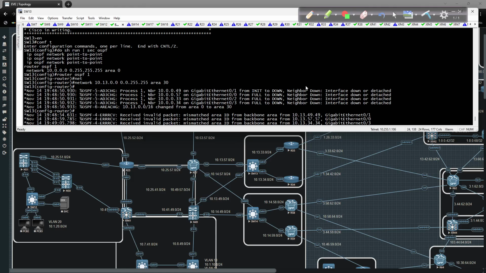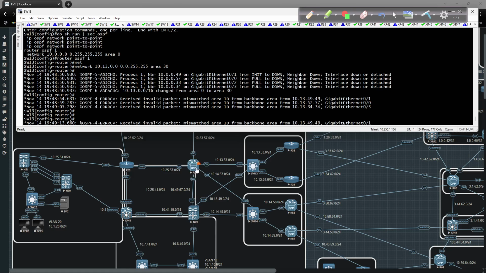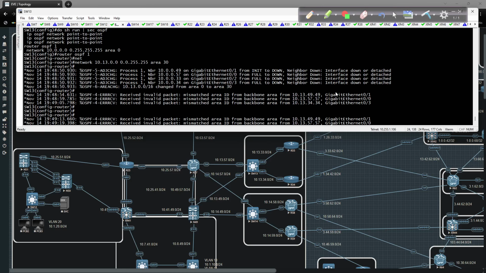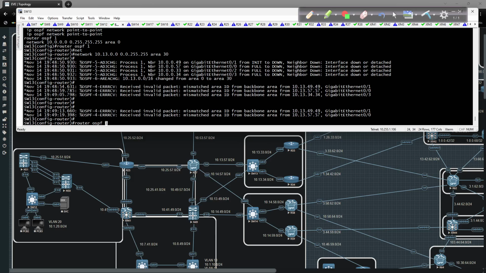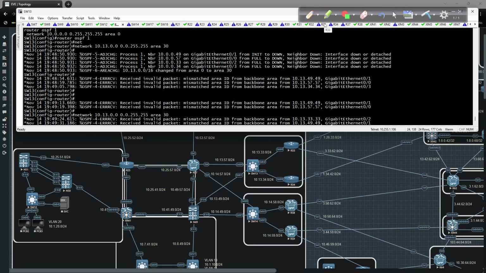Okay, so we're getting those errors from 57 and 34 and 33, so we're going to have to fix those. Technically speaking, all these interfaces should be in area 30, which they are. So we're going to go to 57. Let's go to 33 real quick.